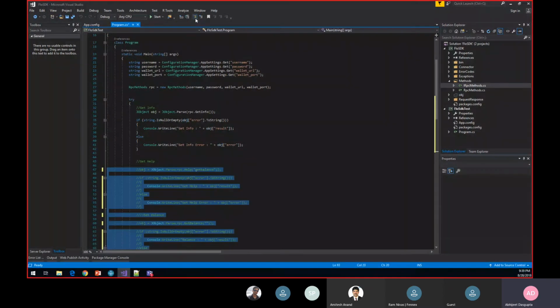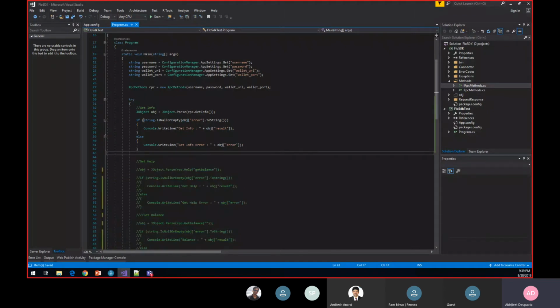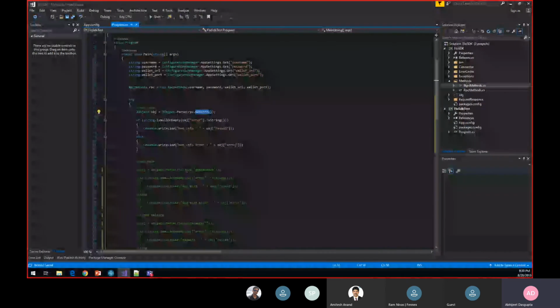If we look at these 4-5 lines of code, what it is doing is using the RPC object that we created and calling the method called getInfo. The getInfo method in the RPC of the FLO wallet retrieves the blockchain and wallet information from your wallet running on your computer, and returns the information in the form of a JSON value. We are calling the rpc.getInfo function, and the value it returns is a string value. It is a stringified JSON value.